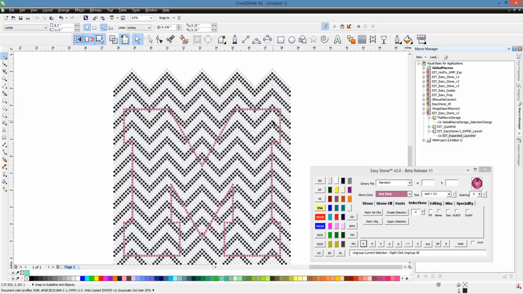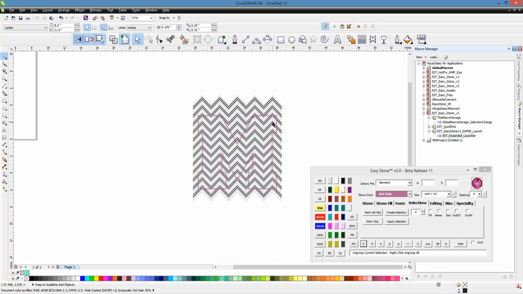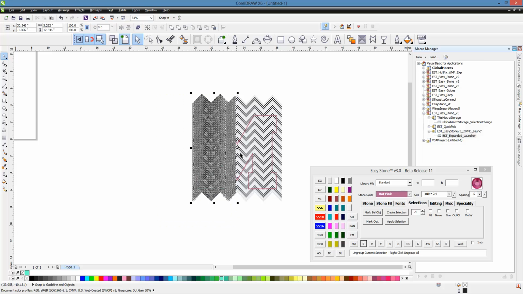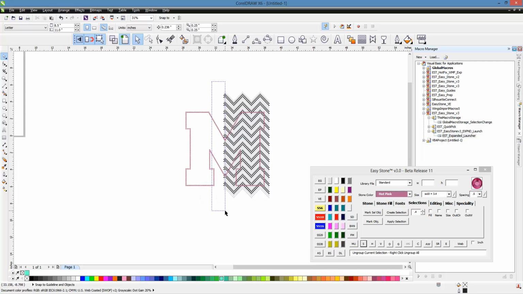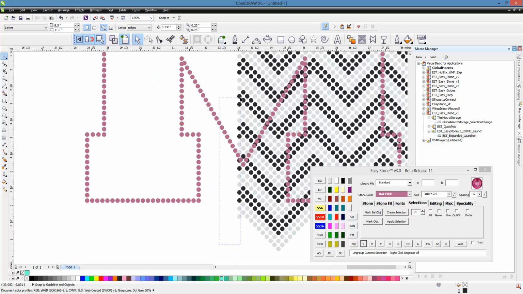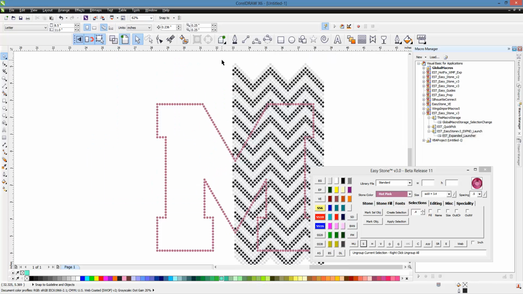Now, here's the other thing too. Because this particular letter is symmetrical, we only have to do half of it. So no sense in overworking ourselves. So I'm just going to come in here and delete half of our letter right out the gate. We're just going to delete half of it. Sometimes you might have to zoom in here just to get the exact selection of objects you want. So let's just zoom in a little bit tight here. There we go. And we got a few more. So that takes care of that half.